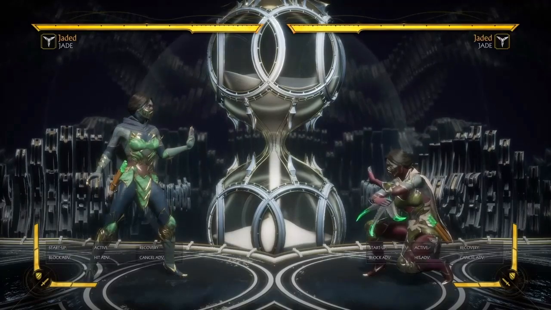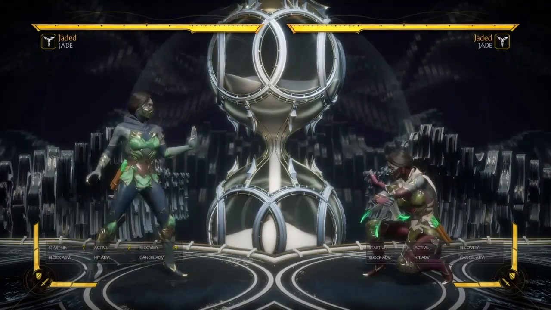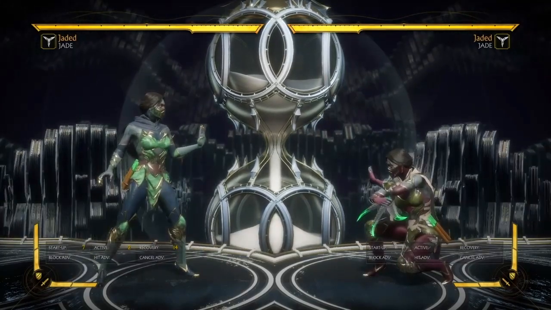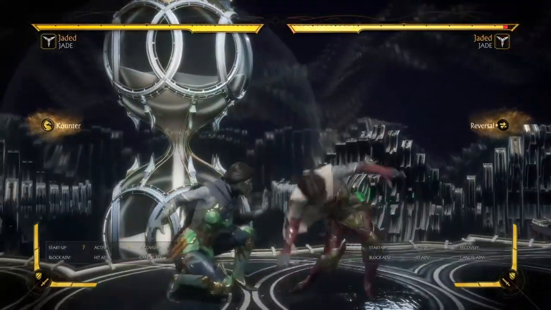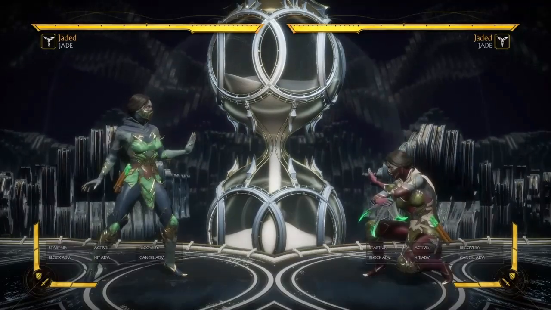Okay, so I set them to do a razor rain instead, because once again, you can't really set them to do a poke or anything. So I set them to razor rain so I can show you that you can actually keep your turn at the pole vault. And you can also flawless block them after this.